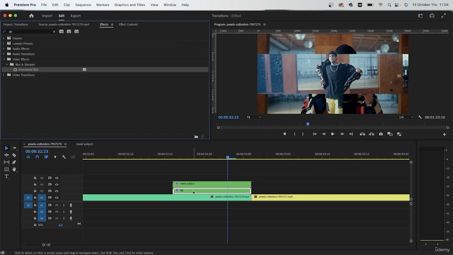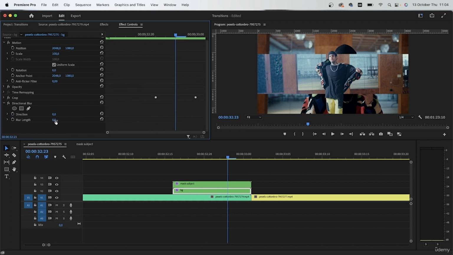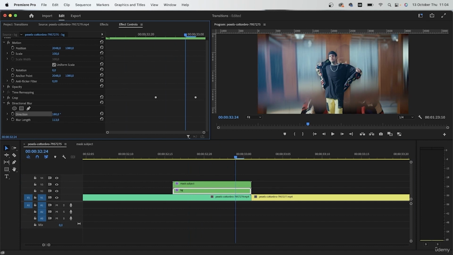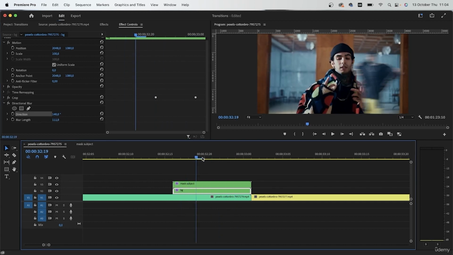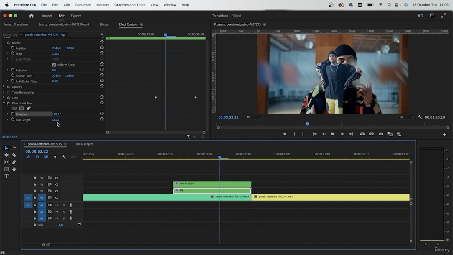Directional blur on the background freeze frame. Go to Effect Controls and blur it as necessary. Change the direction to whichever you prefer. And now we have a better look. Let's do 140. Now we get this effect.